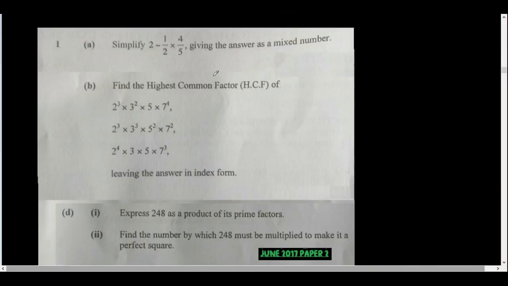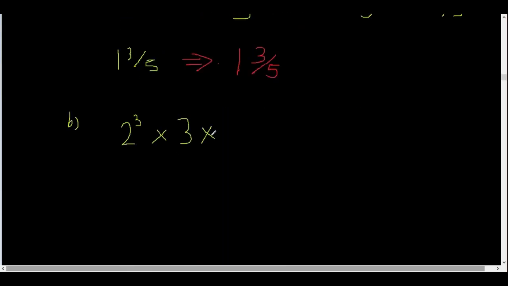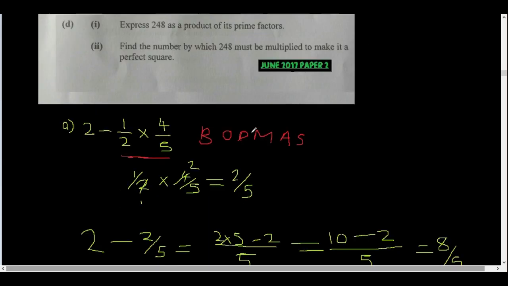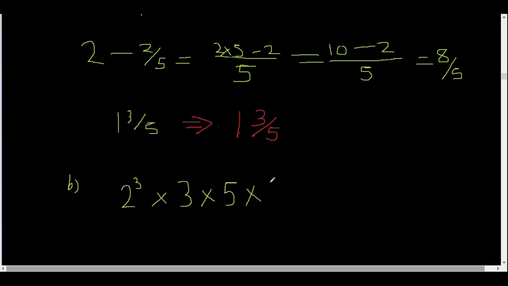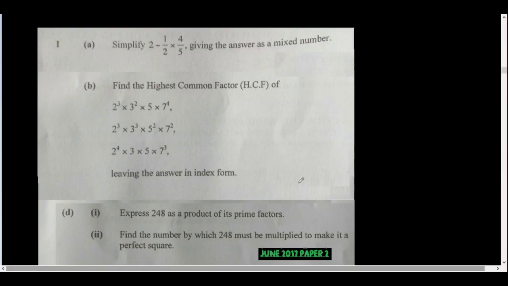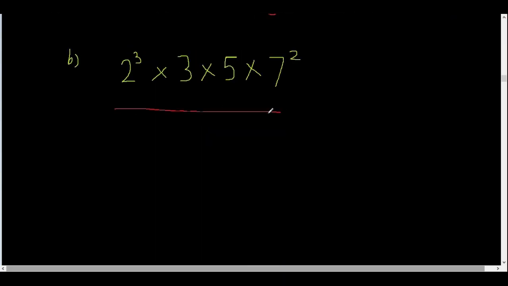Then 5 is common everywhere. We don't have 5 squared on the other 2. Therefore 5 is common. Then on the last one, 7 squared is common. We do not have 7 to the 3 anyway, except for that last part. And 7 to the 4 is only on the first one. But 7 squared is on everywhere. Therefore that is our final solution.